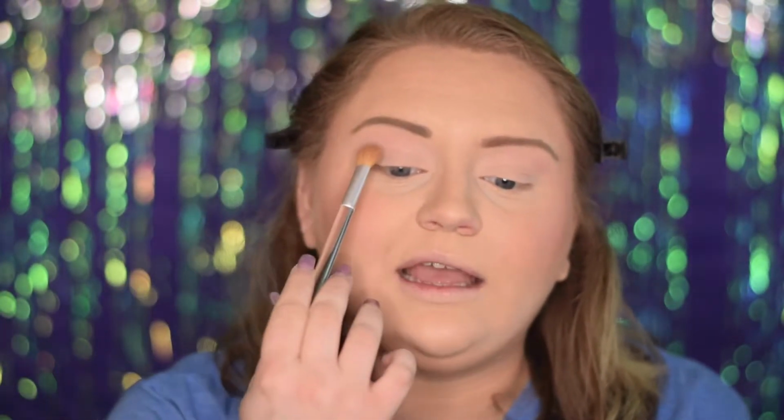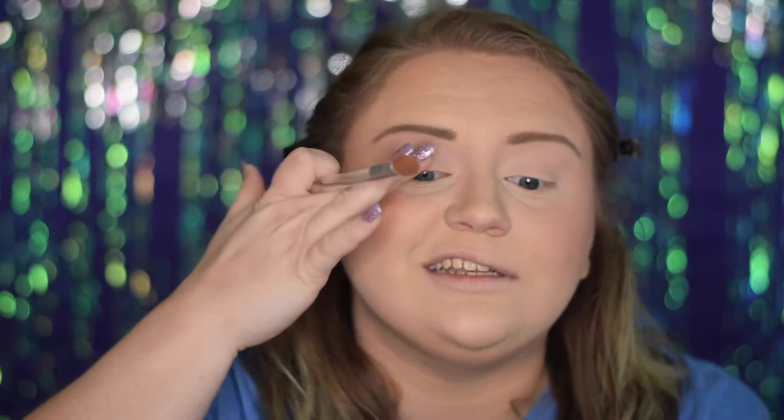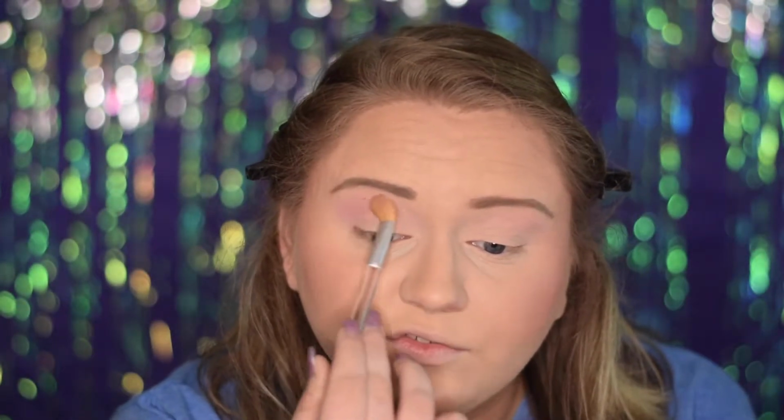Now I'm going to take that same bubblegum shade that we used in my birthday video and put that in my upper crease area to blend just in a little bit more from the lighter pink that we just did. And that bubblegum shade is from the Jeffree Star Jawbreaker palette.